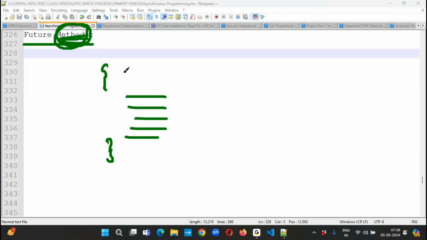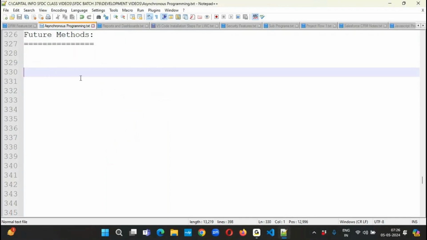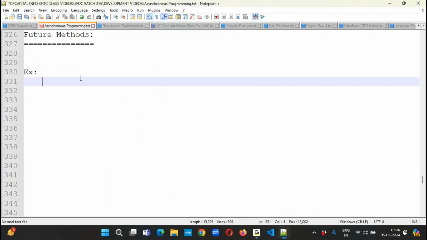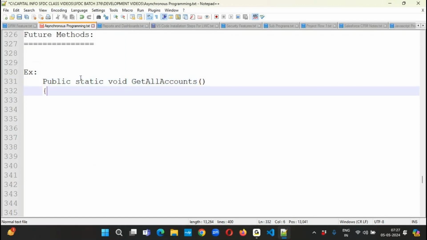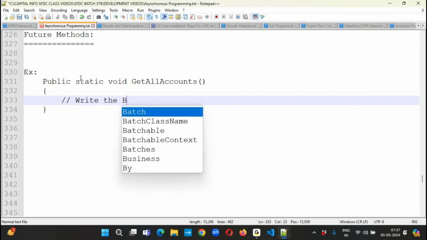Now, whenever we are invoking a procedure, let's see, for example, I'm preparing a procedure: public static void getAllAccounts. Here we are writing some business logic.